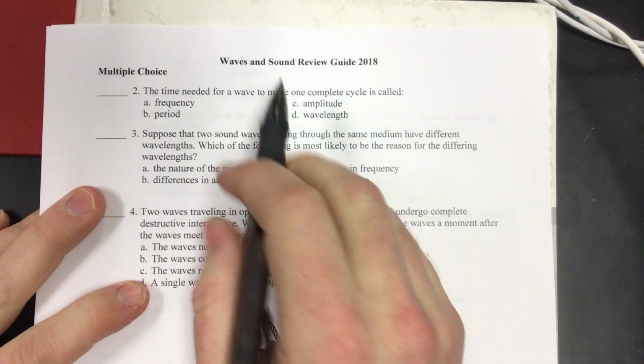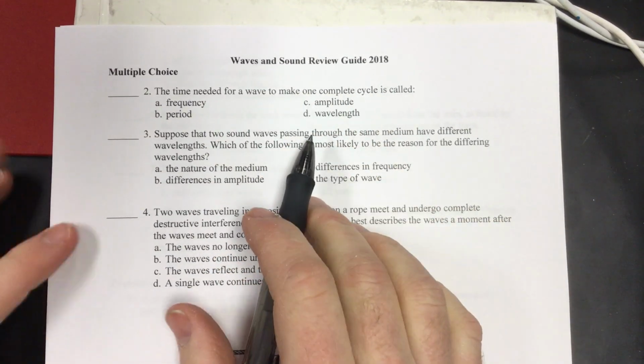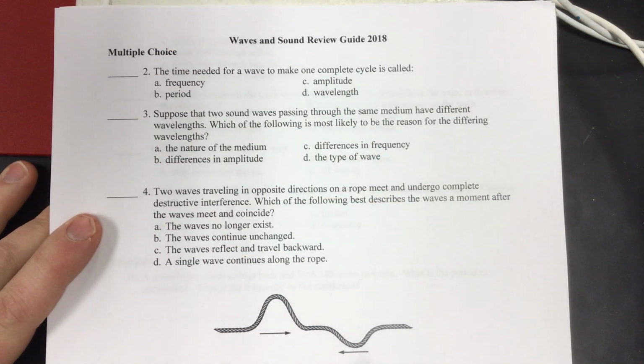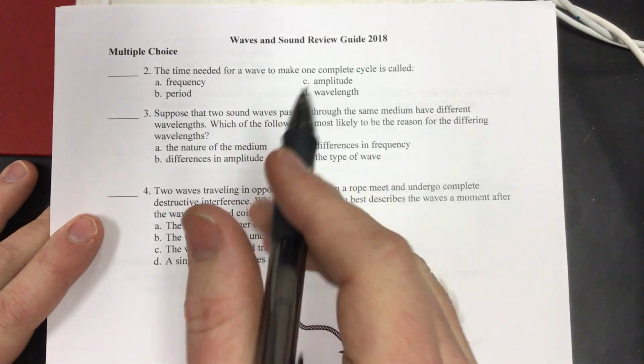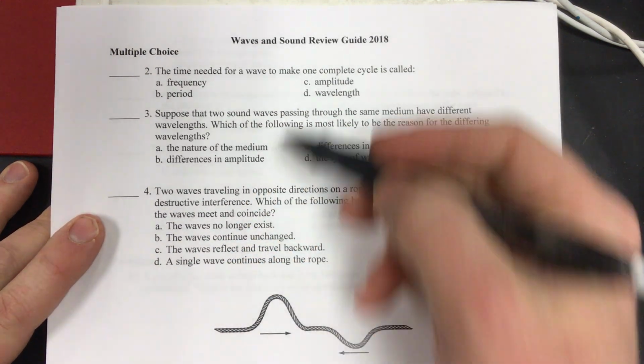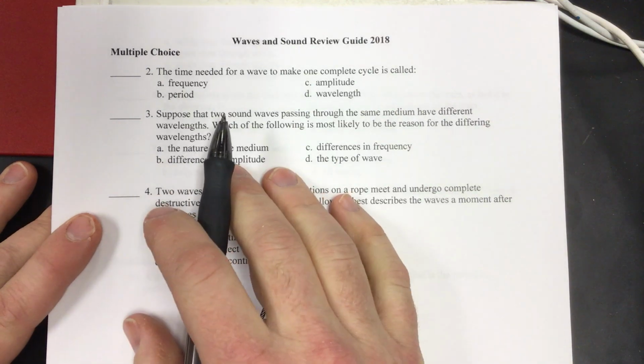Okay, so this is a review guide for the waves and sound test. I got the multiple choice here, a couple practice problems, and then again, you've got your reading guides. The multiple choice from the actual test will come from the reading guide. These are just kind of practice versions of that.